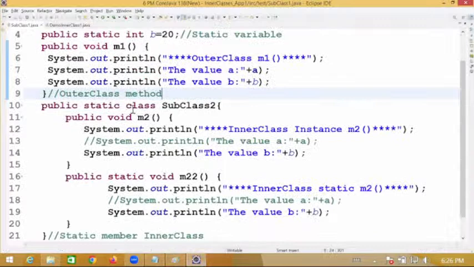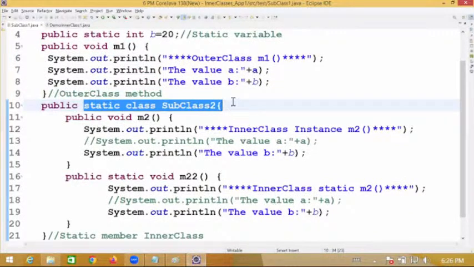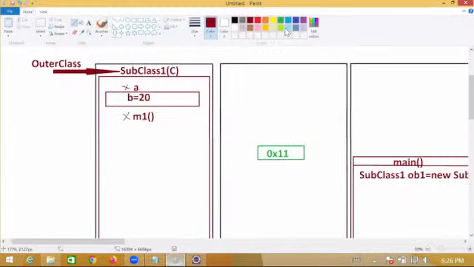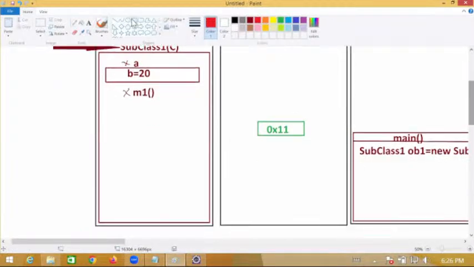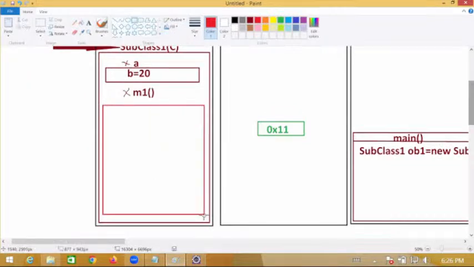Now, this class has static and non-static members. Static has to get the memory within the class, no? That is the rule. So that is the only new thing here. Now, the static class will be loaded. That inner class will also be loaded and will get the memory within Subclass1.